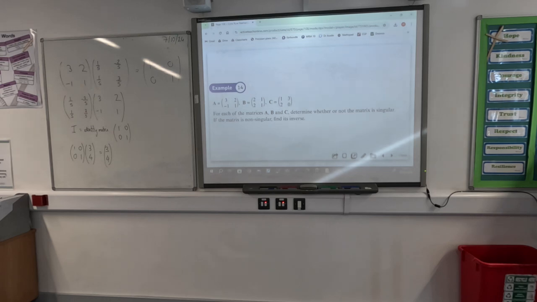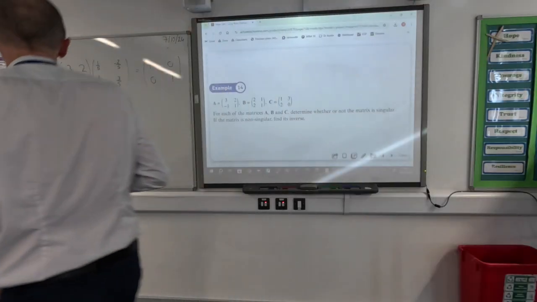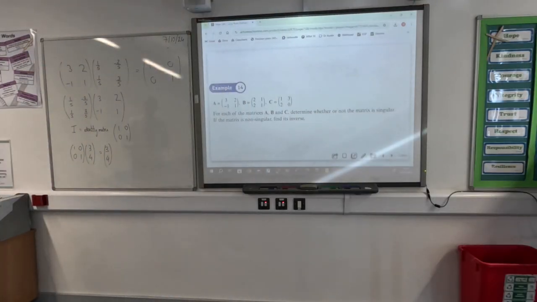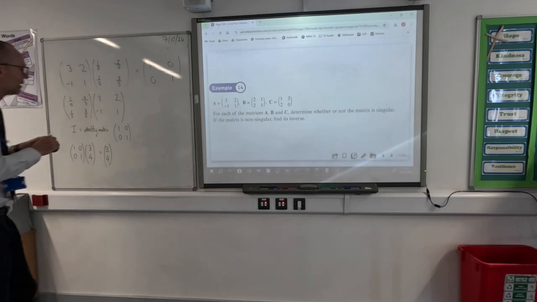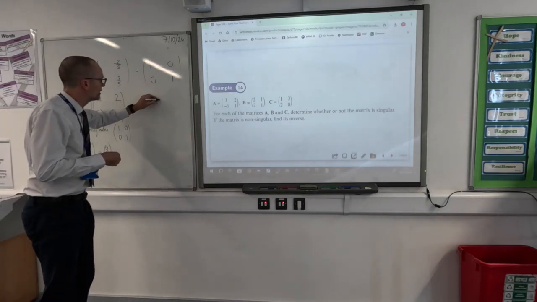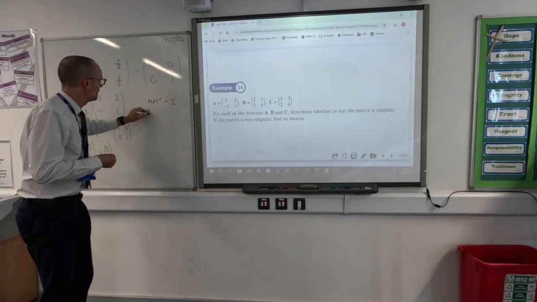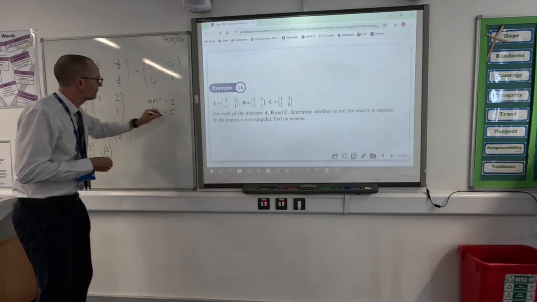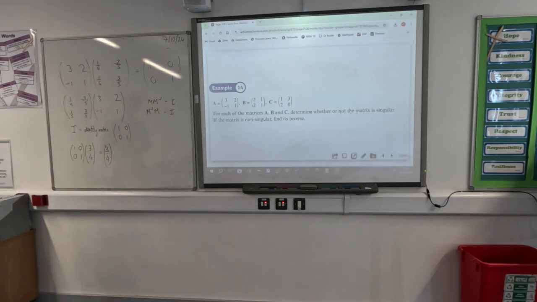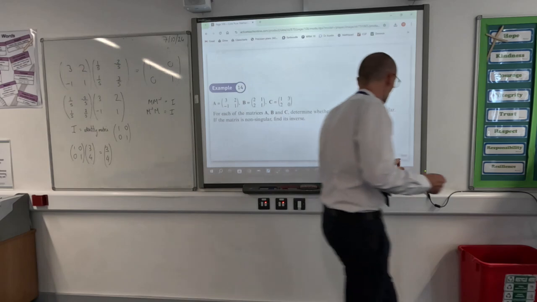Do we have a conclusion? Do we get an identity matrix the other way around? So it's interesting, isn't it, that this is an example where we are commutative. Now don't ask me if it's the only example where matrix multiplication is commutative, but it certainly is. So we know that with our inverse definition, that equals I, but so does that. And that's a key result.